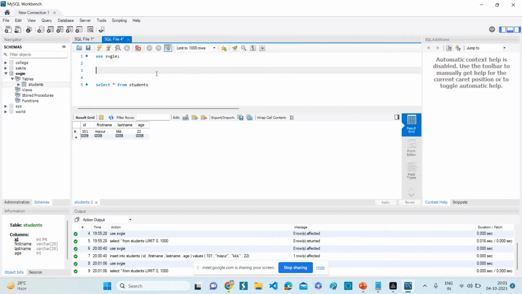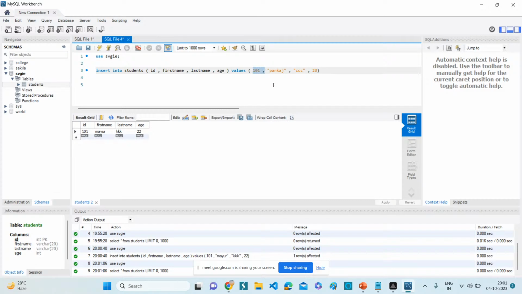And let me add a few more details. Okay, can anyone find out, I'm doing one small mistake. Can anyone find out what's my mistake? Sir, ID is automatically generated by using primary key. Automatically it will generate so that we don't need to pass it. I think so, sir.